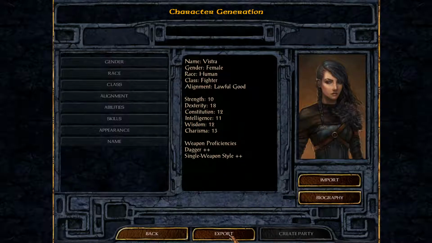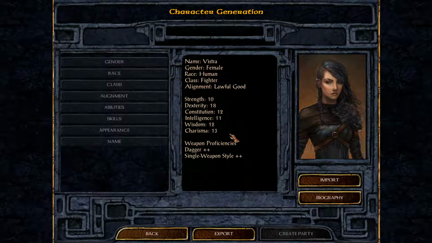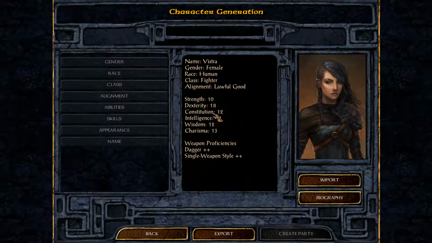And then you can go ahead and export them and give them a name. I've already exported them in particular. So you can do that if you want to export them and save them for later. If you want to make a bunch of characters and pre-generate them, then you go ahead and do that, and then you can save them to use for when you might feel in the mood to play that class. Or if you want to play multiple playthroughs at the same time, that's also a thing.